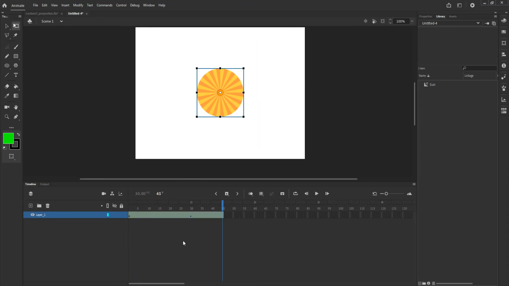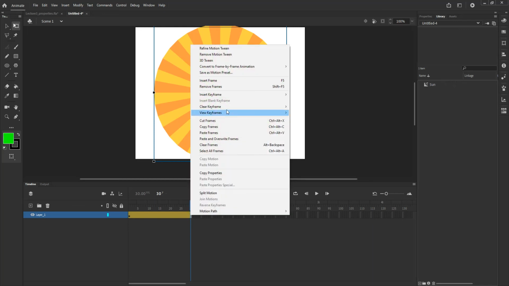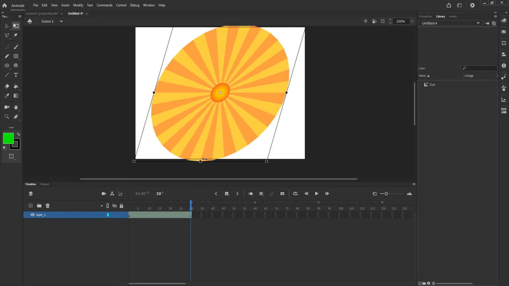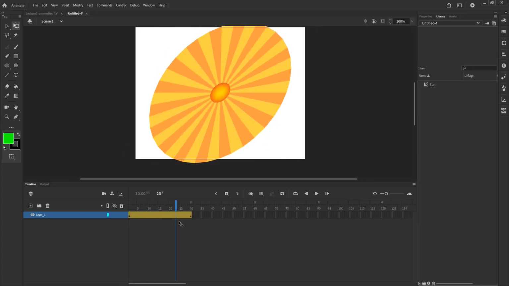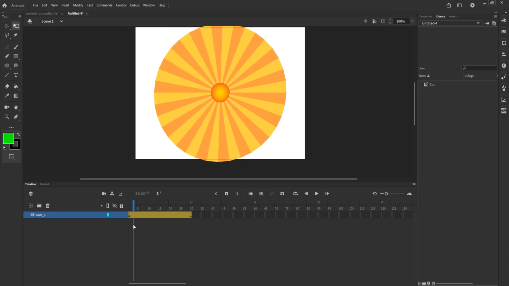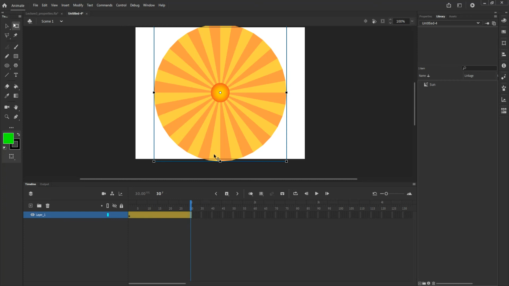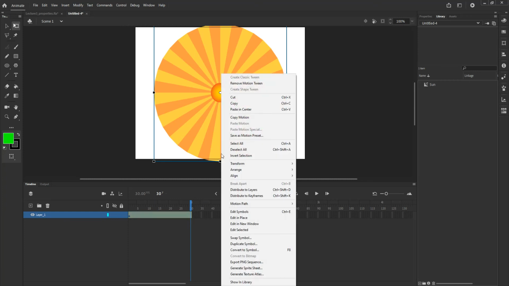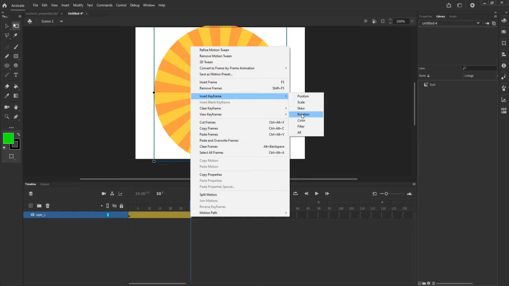So let me go ahead and undo those steps again and go back to where I started. I want to show you a keyframe for the other ones. Skew, as the word says, basically allows you to skew the shape of the object. So if you want to modify it, skew is sort of scaling, if you think about it, only it gives you more control over how the item is scaling. So that is how you would skew. Then let me click on that frame again, right click, insert keyframe.